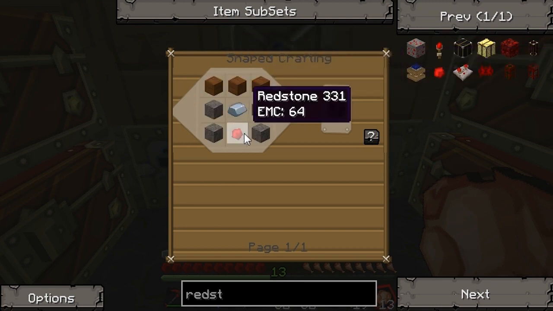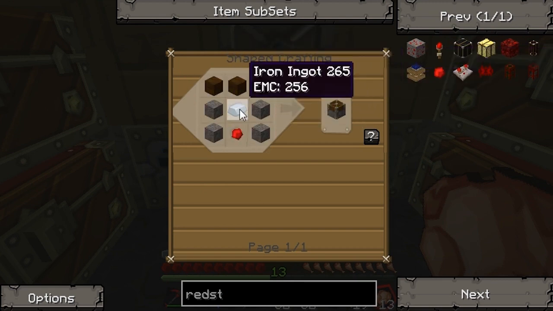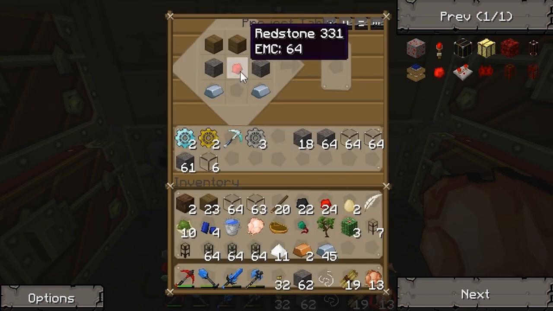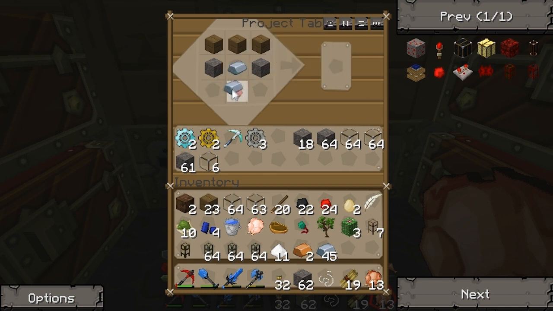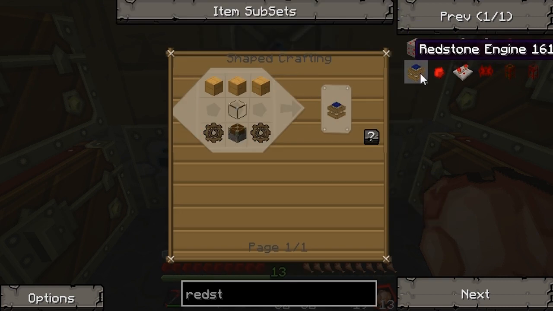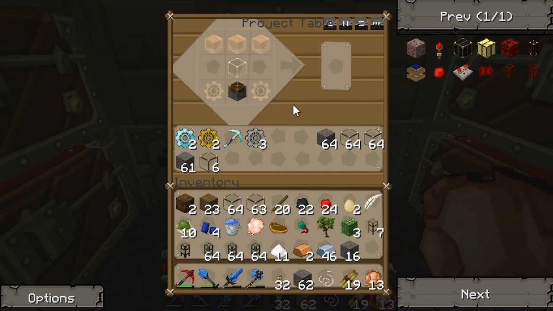Oh, wow. Iron in the middle. Okay. And, there. Cobblestone there and there. Oh, man. Whew, that was tough. Okay, and to make this, I'm just going to copy the recipe on there.